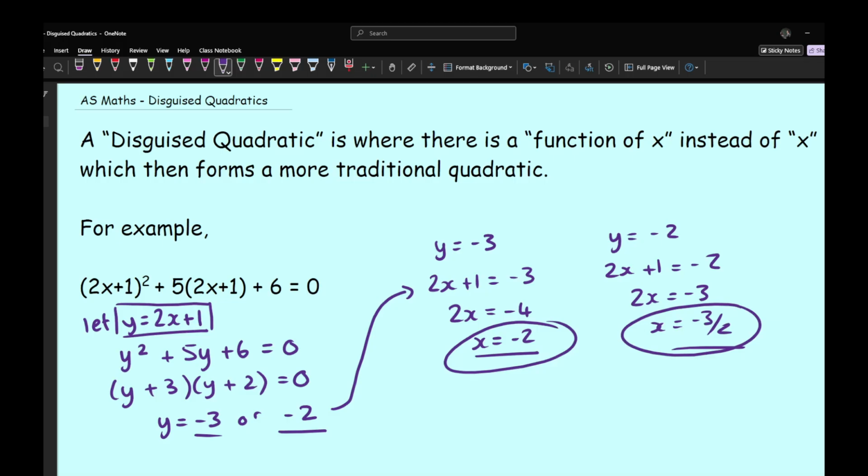Now you might be thinking to yourself, well, this is a much longer way of doing it, but this is just an example to show that this method works both for when you use a substitution and when you don't. Now when you end up with more complicated questions, which is what we're going to lead on to, then this is the technique that you want to be using.